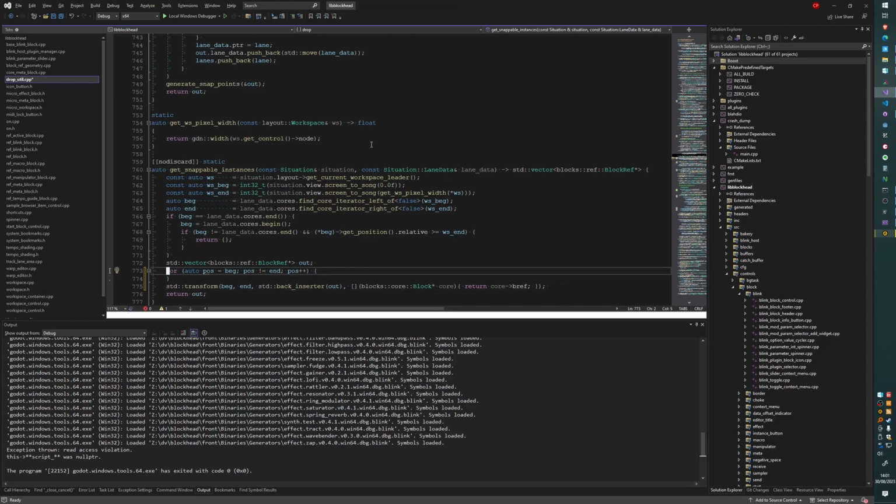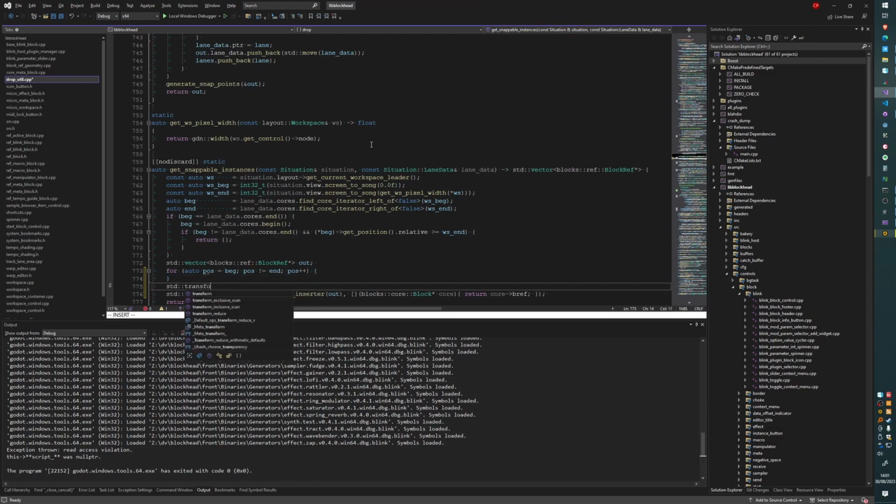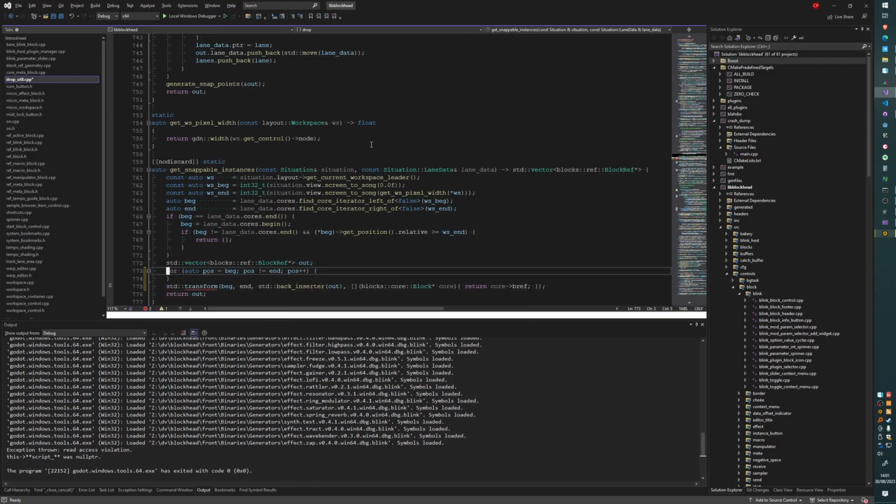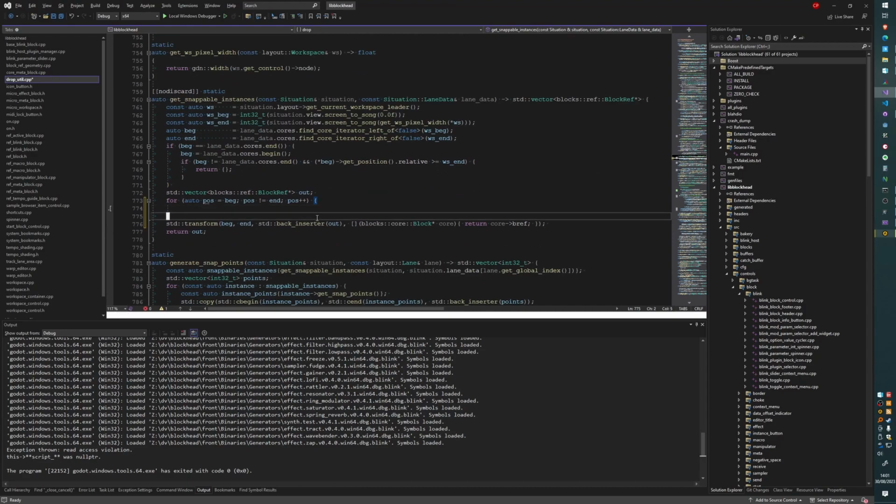Do things the old-fashioned way. I don't think C++ has a kind of transform if, which is what I want. So forget it. People say you shouldn't use raw loops, so it's like, well, what do you want me to do? Write my own transform if, and then put it in a library.